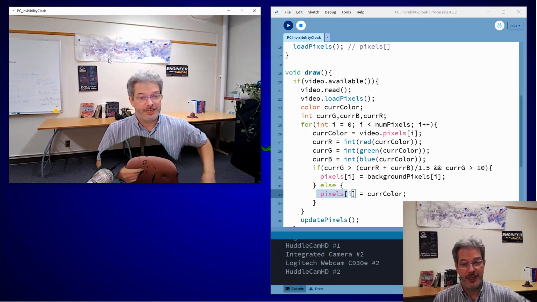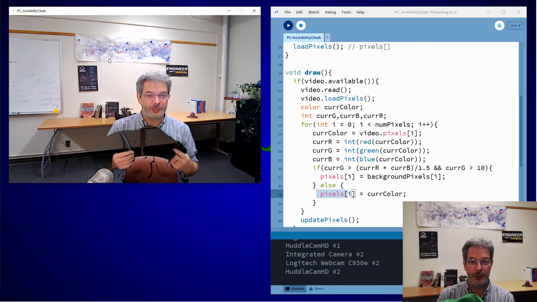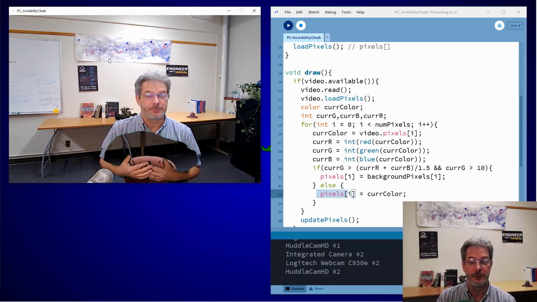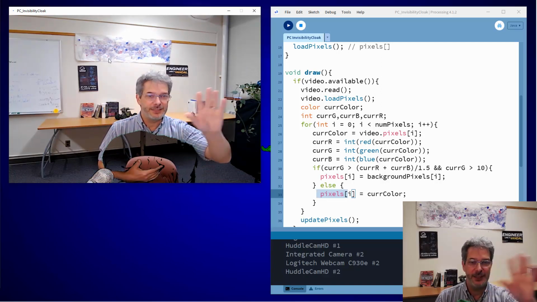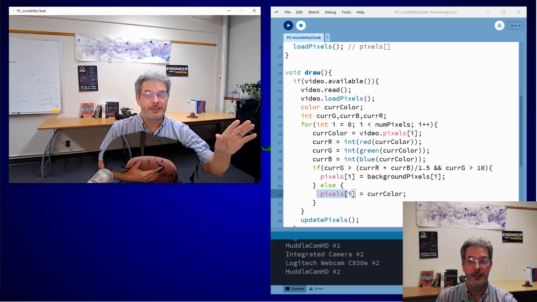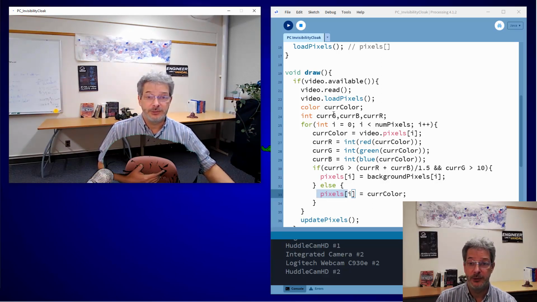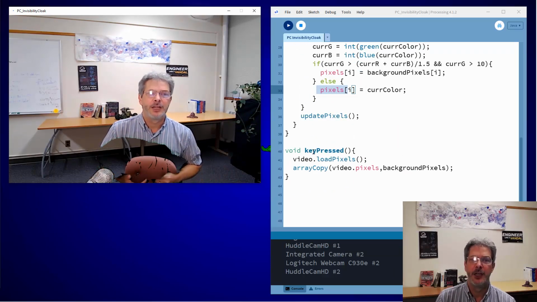The interesting thing in this case is because my chair was in view, when I put the fabric in front of me, I become invisible, but the chair in the background is still part of the background. So this has some limitations. If things in the background start moving, right, you move some books on your shelf, for example, what you need to do is come in and just press a key again to reset the background.